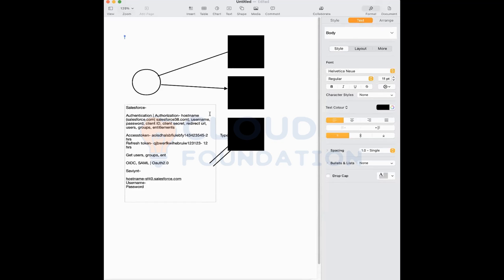Now you have the username. Ideally, it should not be a person's username. Whenever you're doing integration, these should be service accounts. What are service accounts? Whenever there is an identity or a set of credentials which is not only for one person but can be shared by multiple people, that is called a service account.